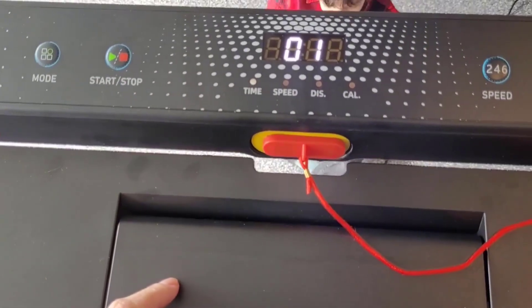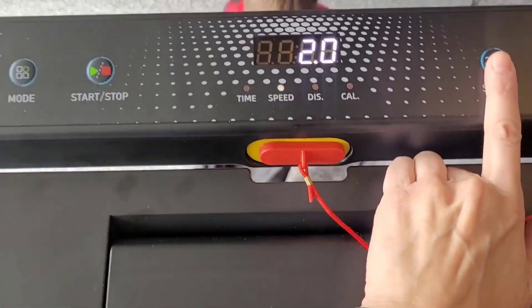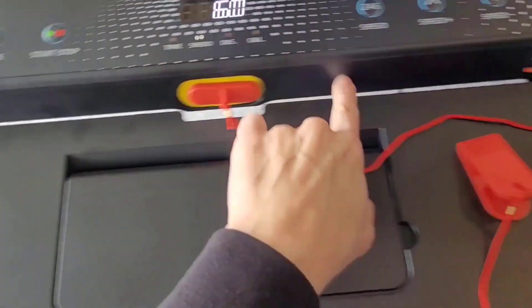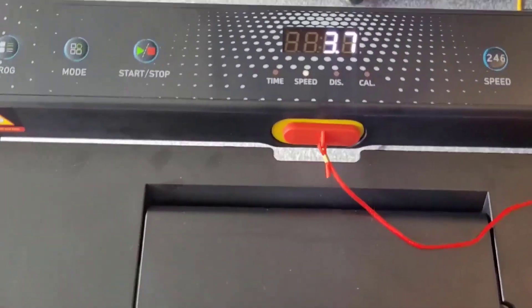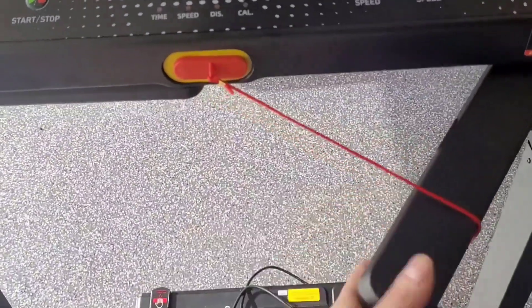It's not a huge machine, but it's perfect for my husband who's 230 pounds and for me at 140 pounds. For what we want to do — like when we're not able to walk outside and we want to exercise in the garage — this is literally the perfect machine. Sorry for the shaky video, I'm actually walking on it right now. When it's open there's a height adjustment on the top.